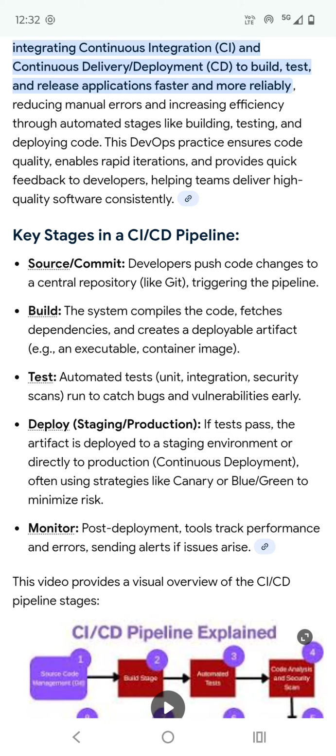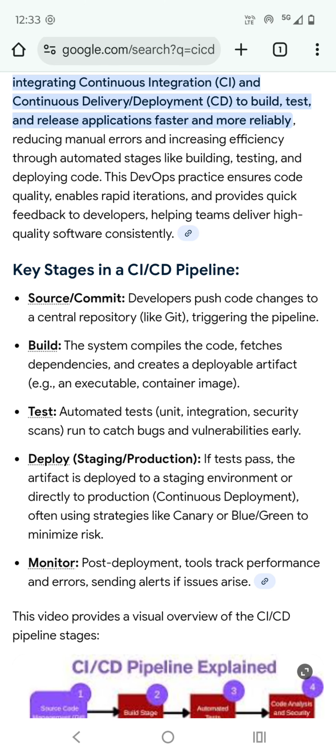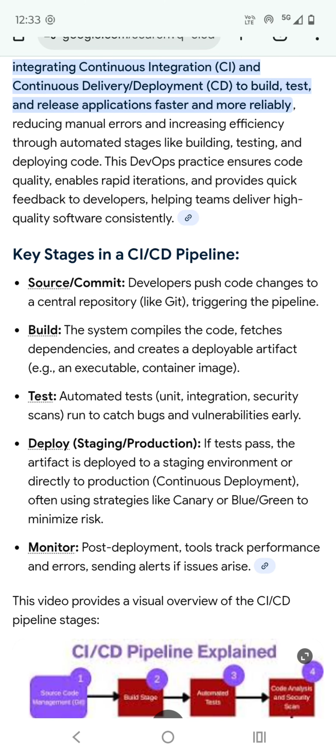stage. After that, build will happen. As soon as the source code is committed or pushed to the central repository or Git repository, it will trigger the pipeline. The pipelines generally compile the code and make it an executable jar file, war file, or a container image, depending on the artifact that we want to deploy.